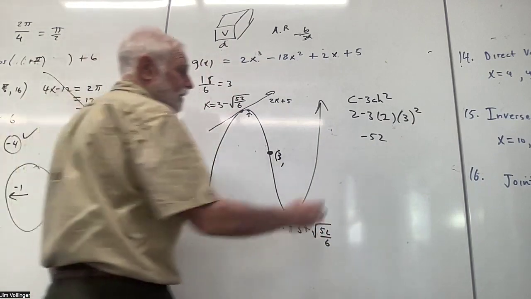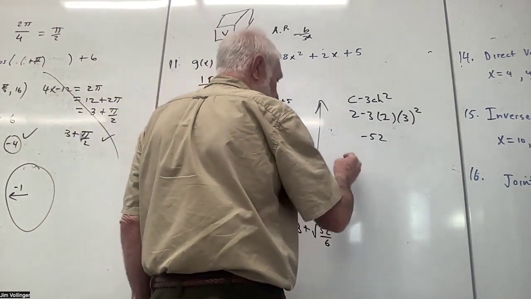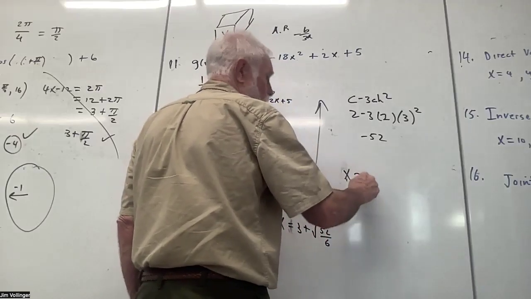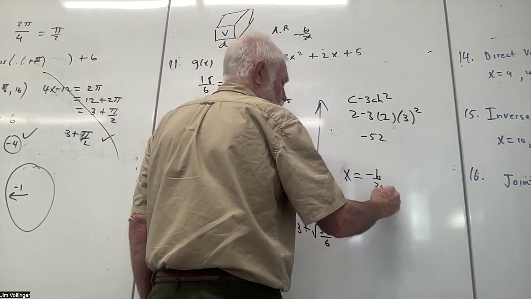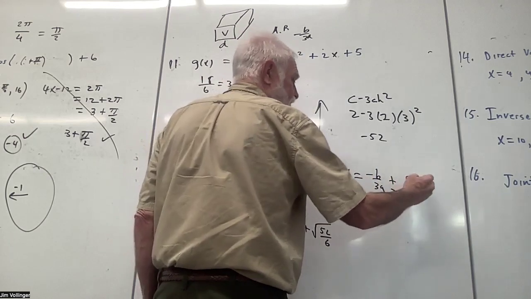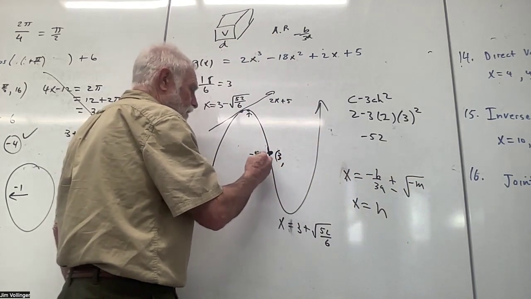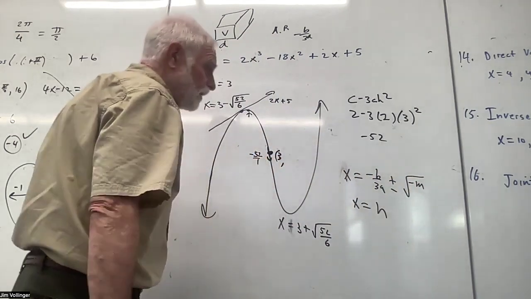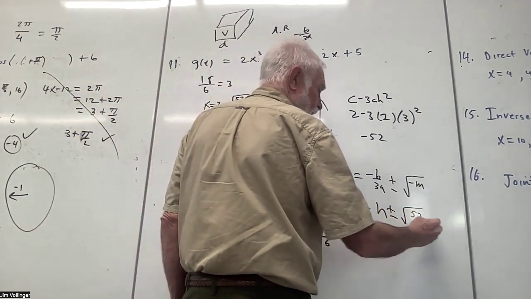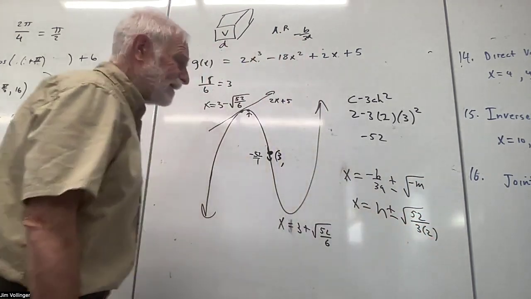How did I know that? Well, that's a good question. I got to go back to the 1990s. Pre-calculus, that's for sure. So those values come from minus b over 3a, which I'm going to call h, plus and minus the square root of the opposite of m. The rate of change at the point of inflection is down 52 to 1. That's what's going on there. It's the interplay of the rates. So we take the opposite of that and divide by 3a, and a in this case was 2, and it was that quick.